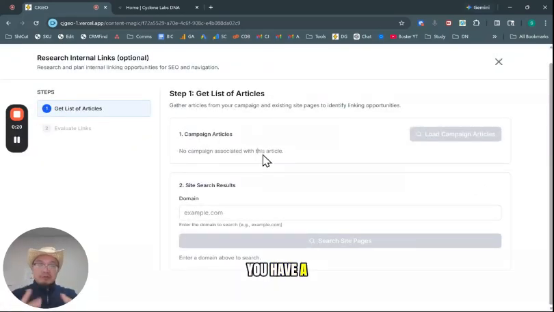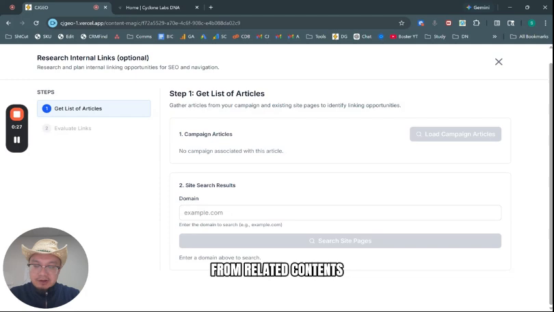But basically, when you have a new page on your website or any page on your website, you want to link to and from related content on your website to help both language models as well as search engines understand the interrelations of how your pages and topics relate to each other. I believe most of that is done traditionally by just an author or editor remembering that they have some information and they link it together. For most companies, not done at all.